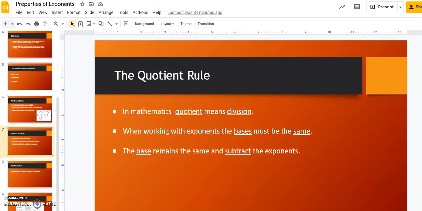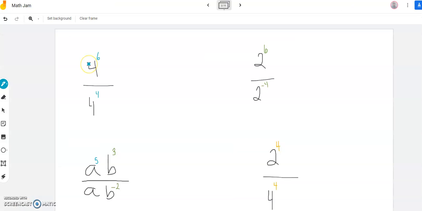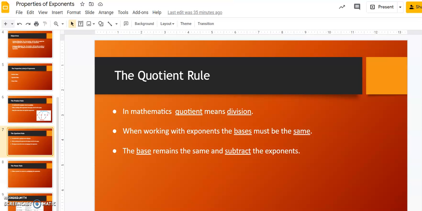Okay, so we're going to apply that. So let's look at some examples we have here. On your sheet, you have some examples, and I made a couple more than what are on the sheet. So let's identify what we're doing here. Now, are we being asked to use division? Yes. A fraction, this line, also means division. So can we apply the quotient rule? Well, we need to check.